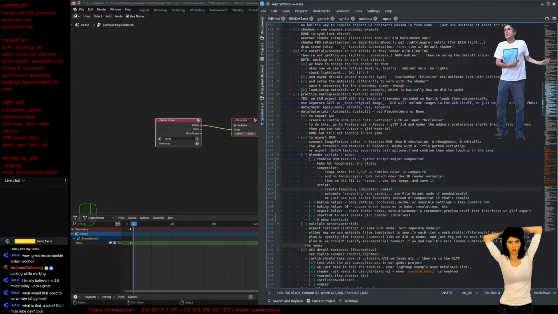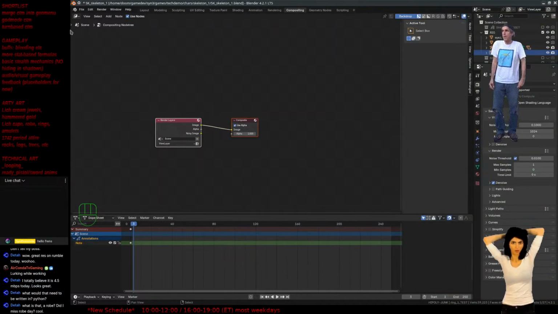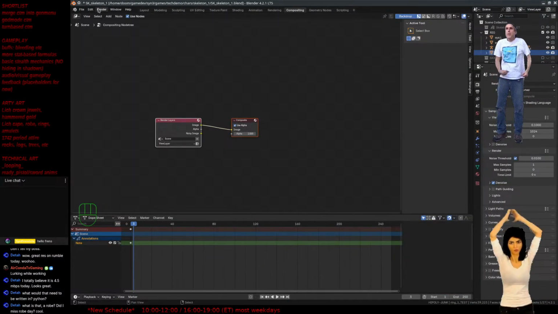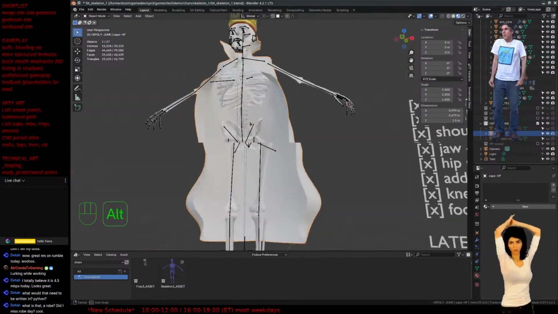Was that a robe? Did I miss a robe day? Nah, wait, no, did I? Oh yeah, I did. I just sketched out a cape.